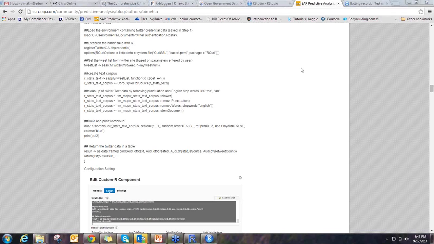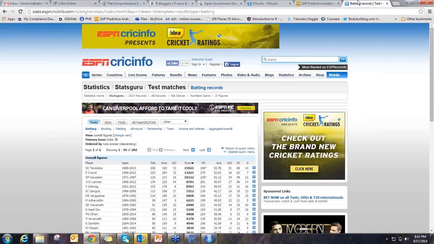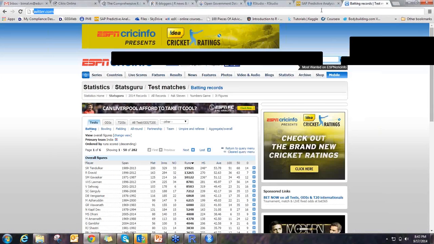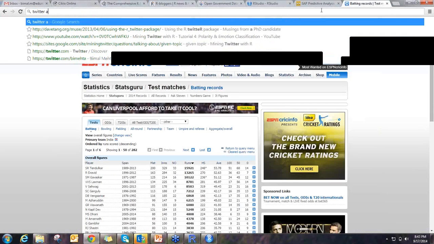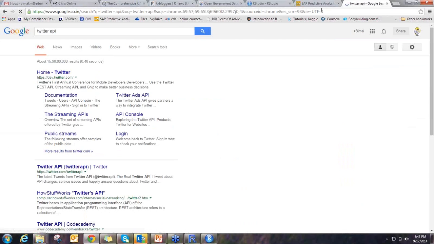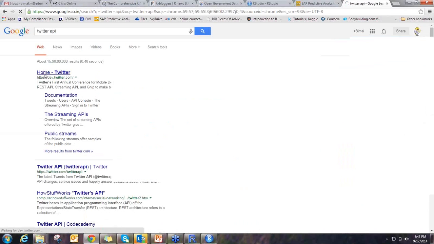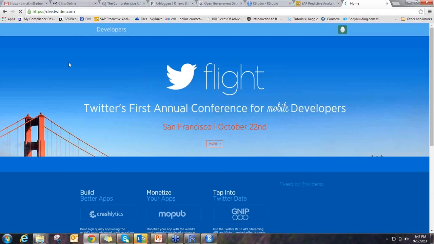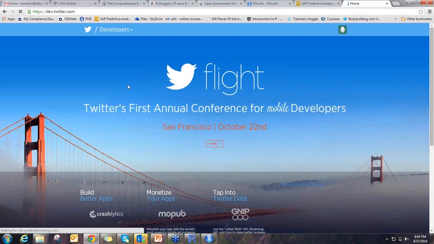So how do you take data from Twitter or Facebook? You take data from Twitter or Facebook using APIs. Every website has its own API. If you want to take data from Twitter, you need to go to the Twitter API. You know what an API is, right? I hope. It's an application programming interface. You go to Twitter, register yourself on dev.twitter.com and create an API of your own. Using that API, you can get data into R.